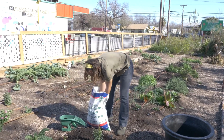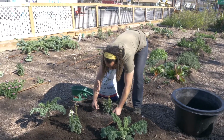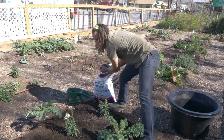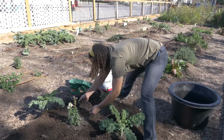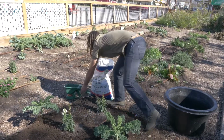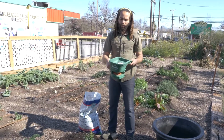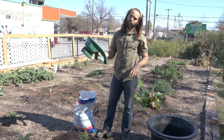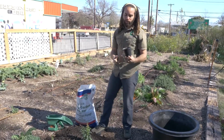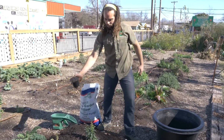And so you can put these in 2 ways. You can put it around the base of the plant, like so. Or another way is to sprinkle it throughout the bed. If you don't want to use your hands, or let's say that you have a bigger space, you can also use this, which is a spreader. This is more for lawns though, which this fertilizer can be used for lawns, and I encourage you to feed your lawn if you have one, or just a simple plant container, put it in, and then just sprinkle.